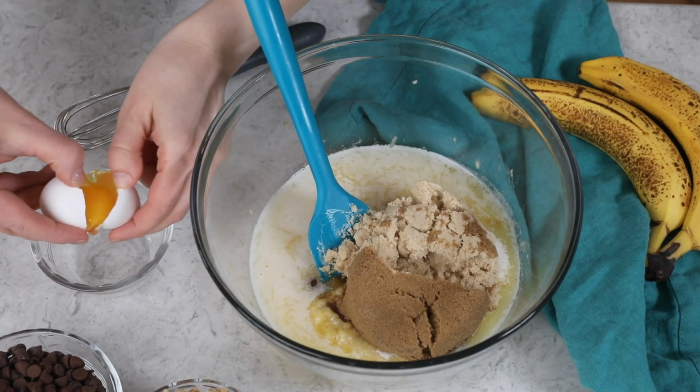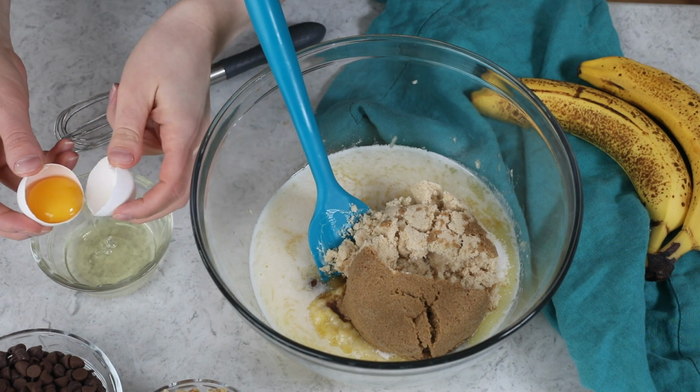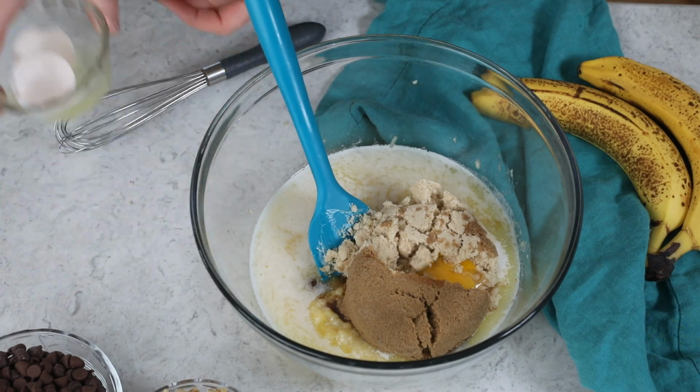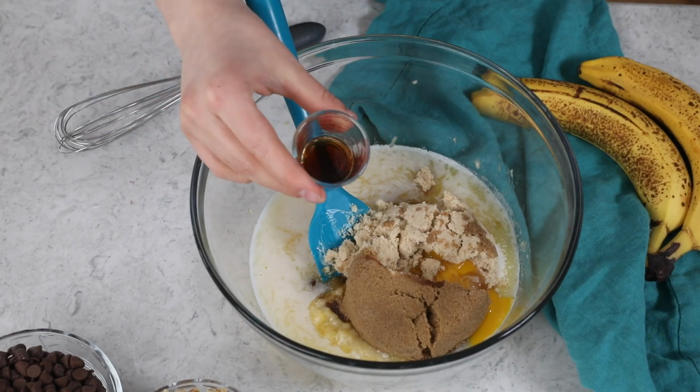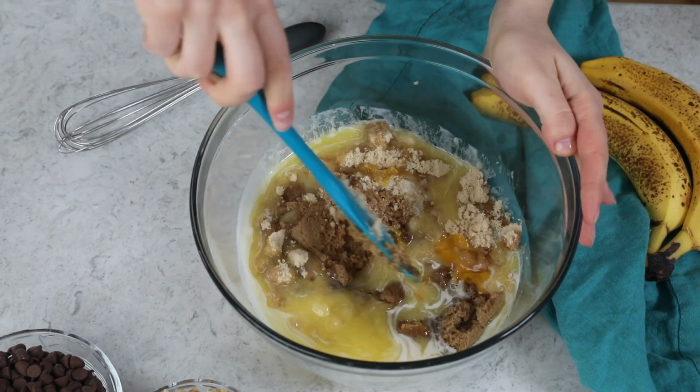Next, we're going to need 1 egg yolk, and this is just the egg yolk. We're going to discard the white because the egg white would contribute to making the cookies cakey, which we don't want here. We'll add in that egg yolk, and we're also going to add 2 teaspoons of vanilla extract, and we'll stir everything together until it's nicely combined. Another nice thing about today's recipe is there's no mixer needed. You can do everything by hand.